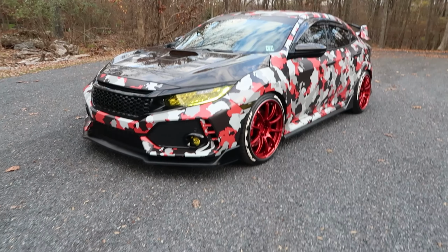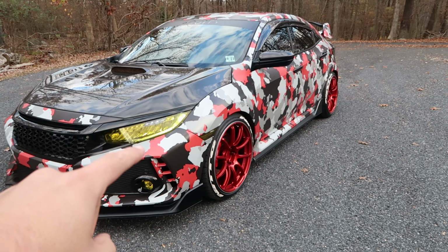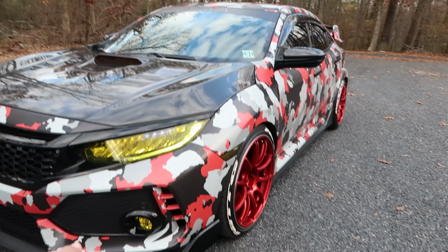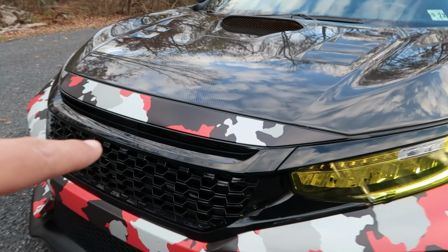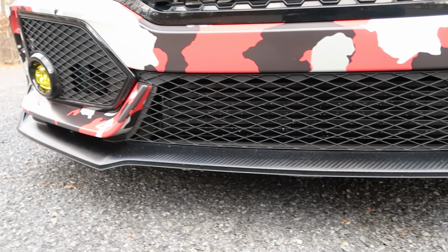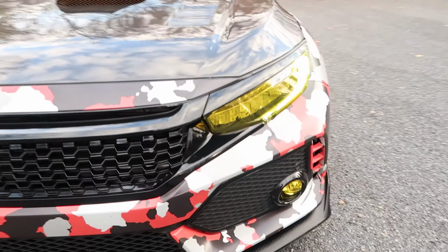Now immediately the biggest changes that you see is the outside. He's got a carbon fiber hood. He's got some yellow, I guess laminate you call it, for the headlights and the fog lights. I think it looks really good. The whole front is a little bit changed. He's got an aftermarket grille, as you can see here, for better air inlet. He's got an aftermarket intercooler, painted black to make it look good. And of course the wrap.